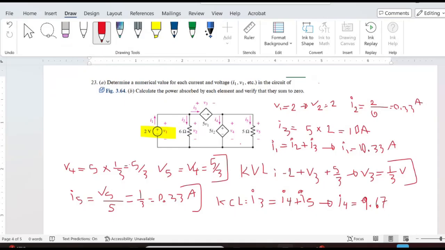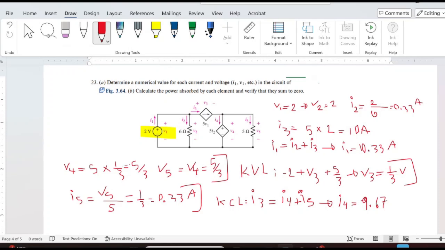On the other current or voltage sources that we have, the current enters the positive terminal, and the power, being V multiplied by I, voltage times current, would be positive. If you remember, positive power means a passive element, meaning that they consume the energy. So essentially, whatever power is outputted by the 2 volt independent power source will be consumed by the rest of these elements. So I'm going to write down the balance of power.